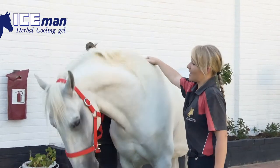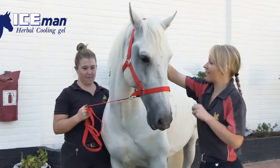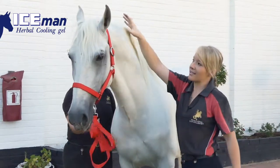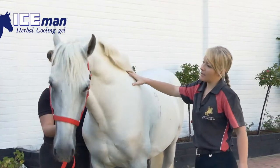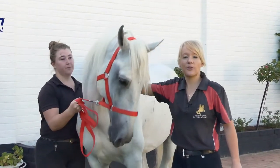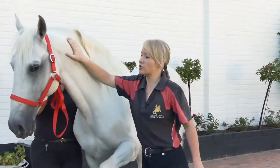If you look at the neck here — no, you have to wait — if you look at the neck here, there are these huge muscles that connect the poll down into the base of the shoulder and up into the withers. These muscles work really hard when you're asking the horse to flex and bend when you're riding, and when you're asking the horse to change direction.